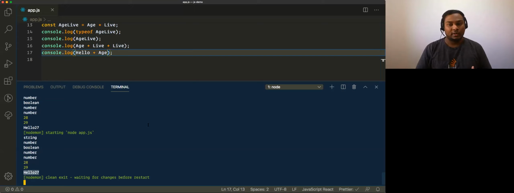That's what I was trying to say in the previous way. So that's the concatenation operator, and these are the type conversions that happen automatically. So let's have a quick look at what all the operators are.